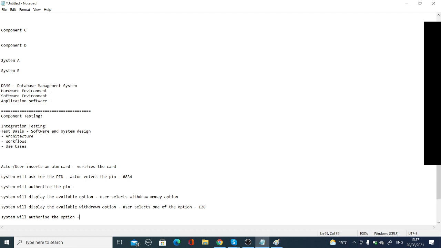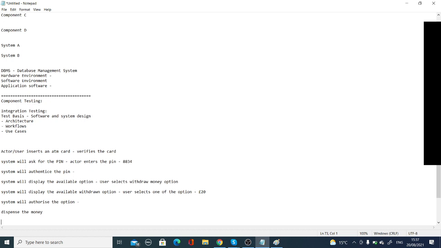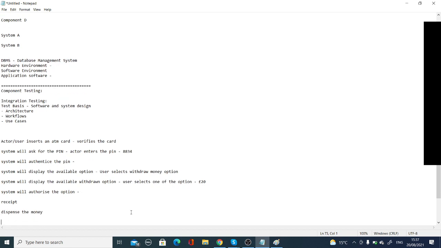The system authorizes the option. Then what happens? The system dispenses the money. But before the system dispenses money, there is an option: you want the paying in slip. Then the system dispenses the money. The user collects the money.